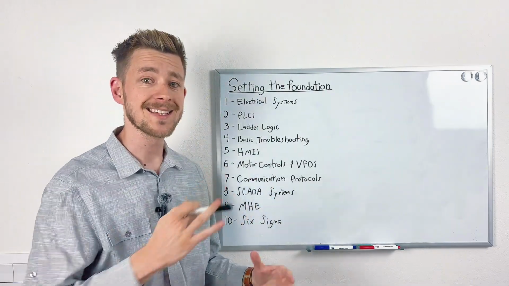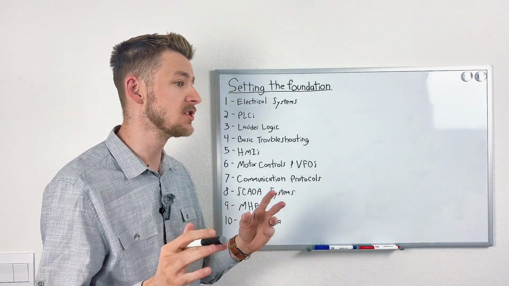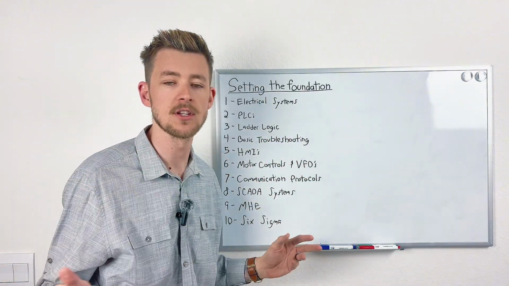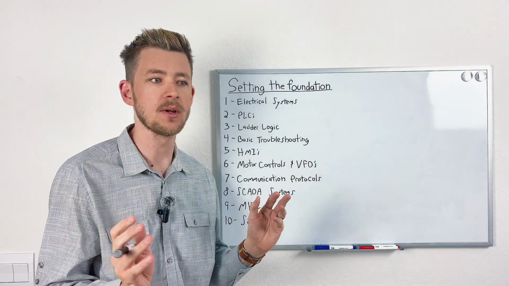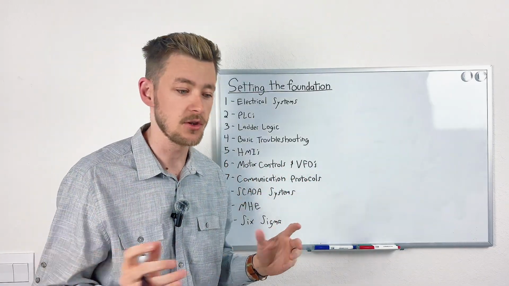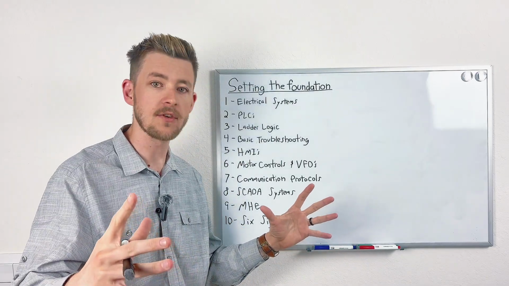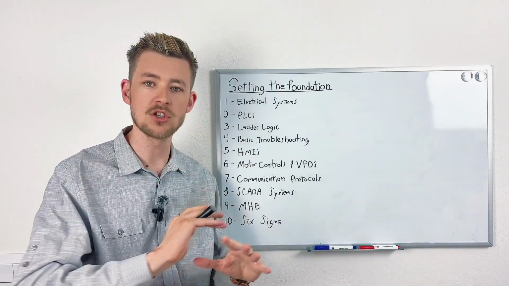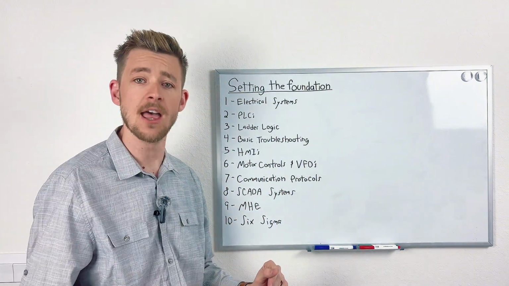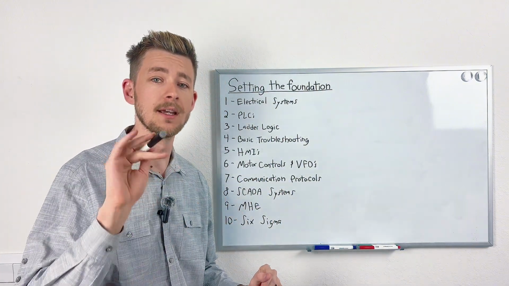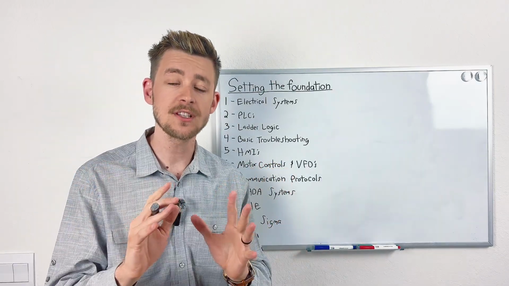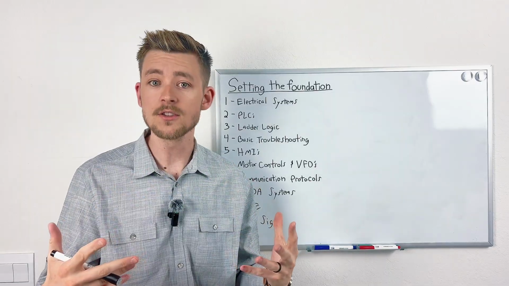Then we're going to get into SCADA systems. Your SCADA system is basically your giant brain overview of the entire warehouse. It basically has control and access to read across all the PLCs on all the different devices and equipment. So think of it as a giant overview of everything on site. Everything's connected, tells you the functionality, all that kind of stuff. Then we're going to be getting into MHE, or material handling equipment. This is the conveyance. We're going to talk about the different kinds of conveyance out there, the different types of equipment out there, and what runs all that.